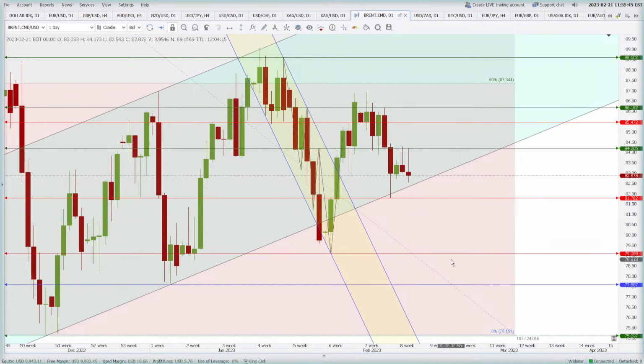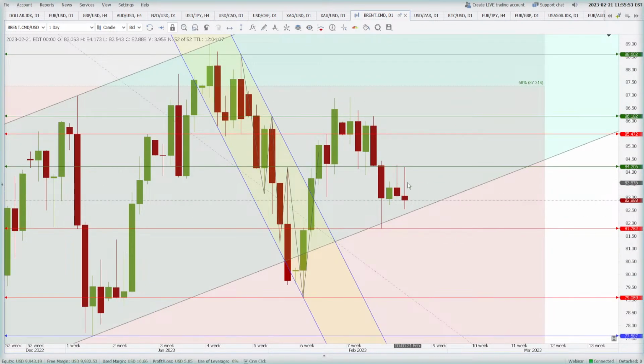We'll be looking for 79.08 and 77.58 in the Brent. So clearly the bias is bearish, but because of some magic or some ruthless buying here at these levels, at this test of channel support area, if it breaks above 84.20 or actually hits this high here, 84.27, then only we will become buyers in this market. Right now we are sellers and we are looking for 81.78 to be breached.